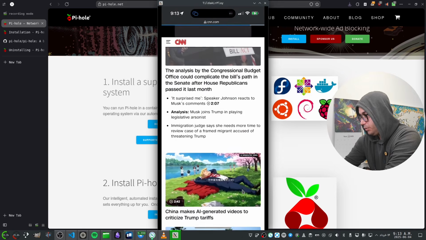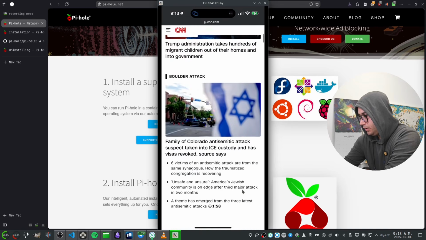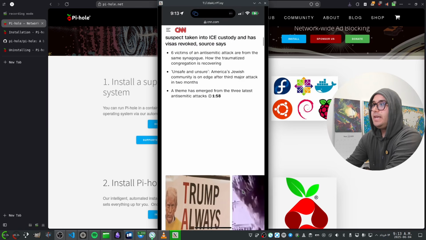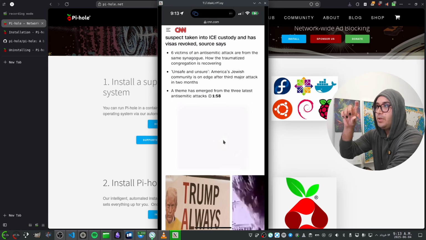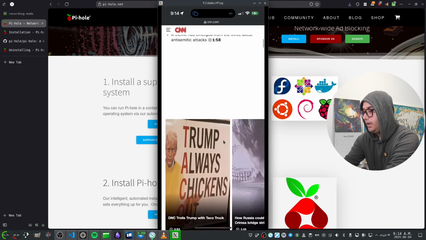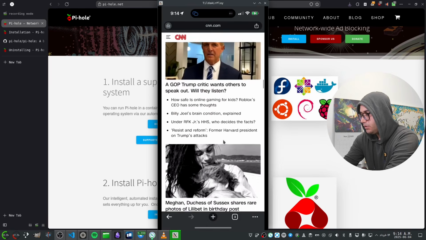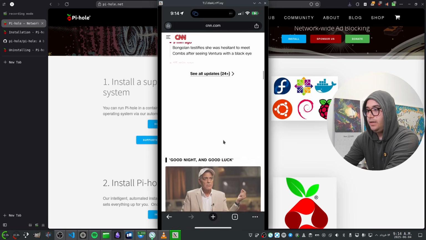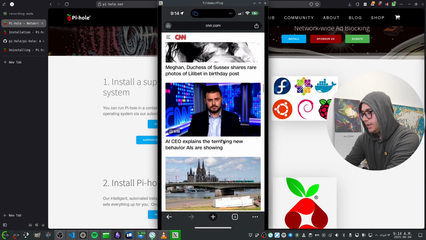Essential cookies only. So if I scroll a little bit down, I'll see this empty area. This empty area over here is basically the ad block, which is supposed to be an ad here, but it's getting blocked by the Pi-hole. And if I scroll down, I don't see any ads at all. All I see is just the place for the ads. So we kind of see that it's working.